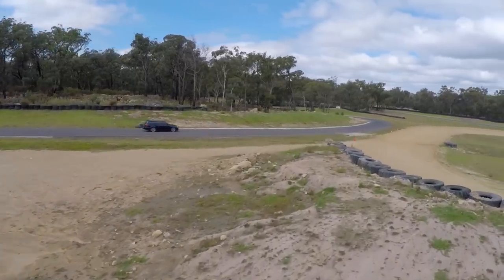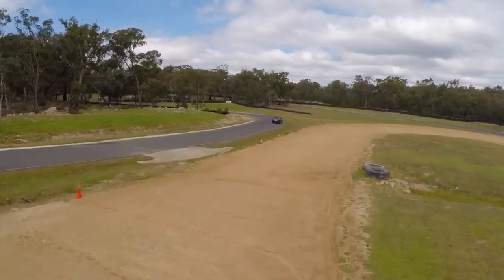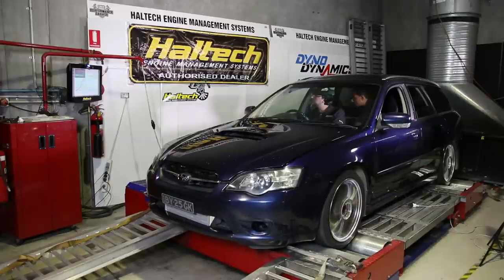It's been pretty awesome so far. The car has been running brilliantly. It works, it powers, it's comfortable. It's just a brilliant, brilliant daily driver with a lot of power and a lot of practicality. Stuff we've covered many times before.